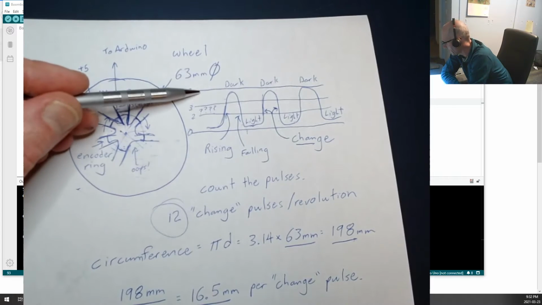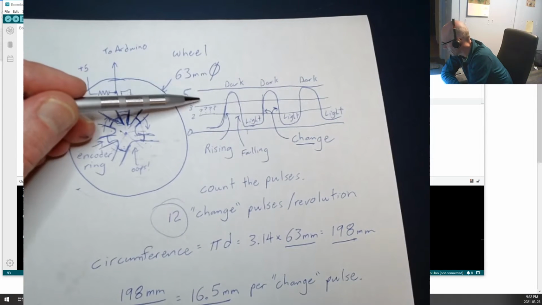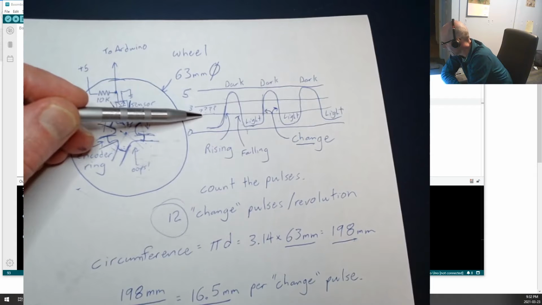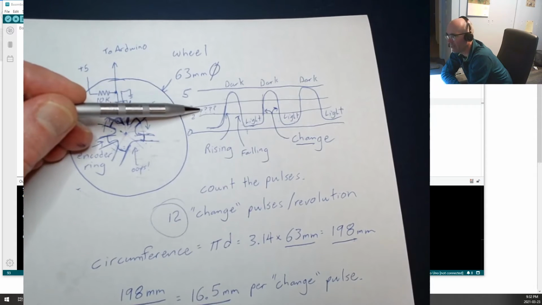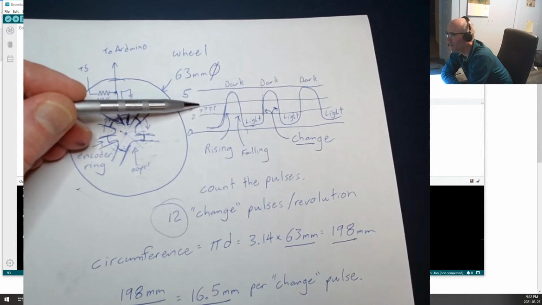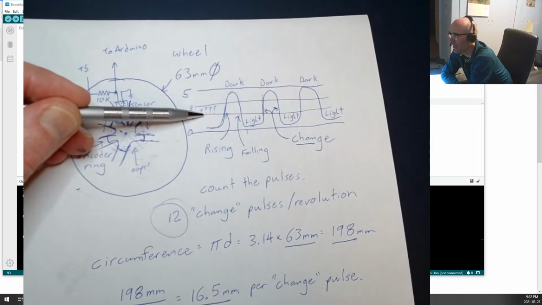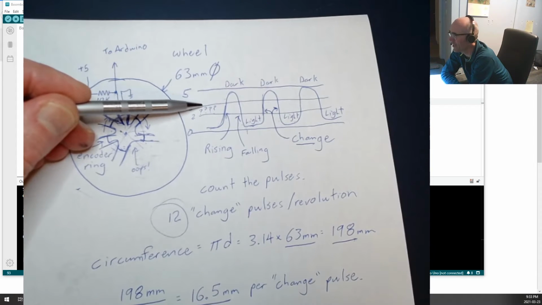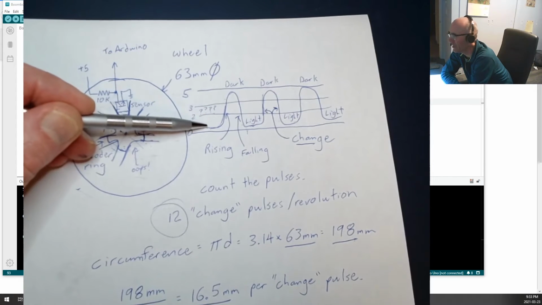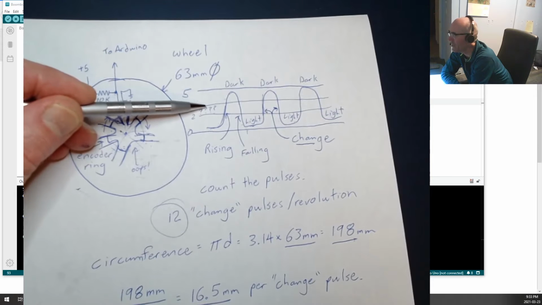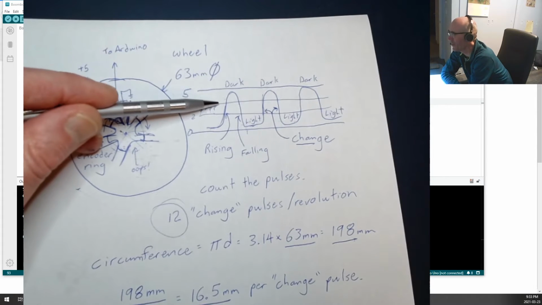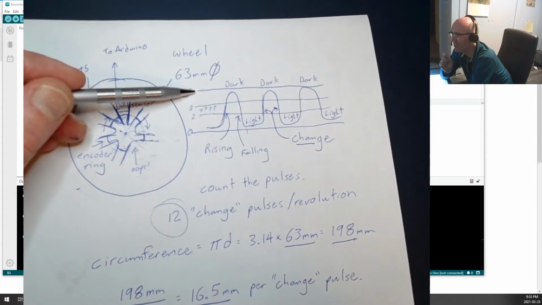Okay, and we don't quite get all the way up to 5 volts, but we do get outside the dangerous 2 to 3 volt range. Between 2 to 3 volts, if you do a digital read on here, the Arduino doesn't really know if it's high or low. Once you get above 3, it's pretty sure that it's high. And once you get below 2, it's pretty sure that it's low. But if you're just sitting in here at 3 volts, it's not 100% sure.